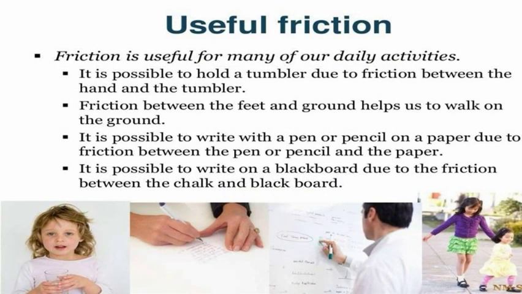Friction acts around us all the time. Sometimes it is useful or even necessary, while sometimes it is a disadvantage. Friction helps us to hold things with our hands like a cup or a glass. The force of friction between the cup and the surface of our hand prevents the cup from slipping and provides the grip.